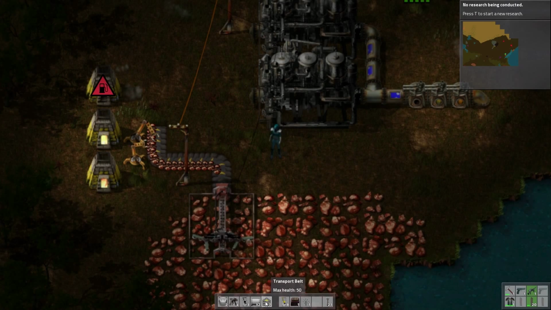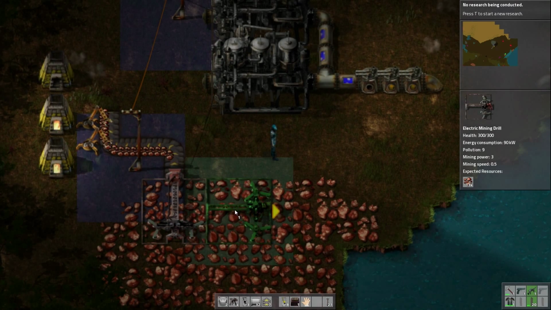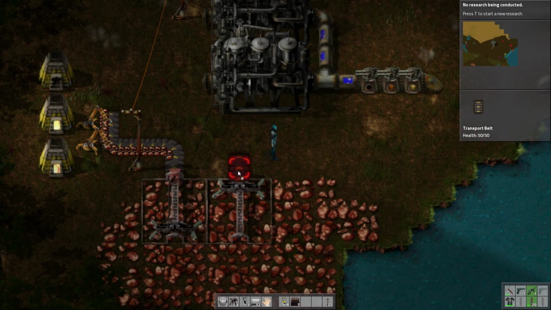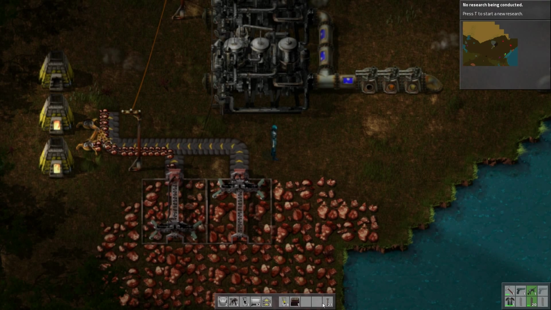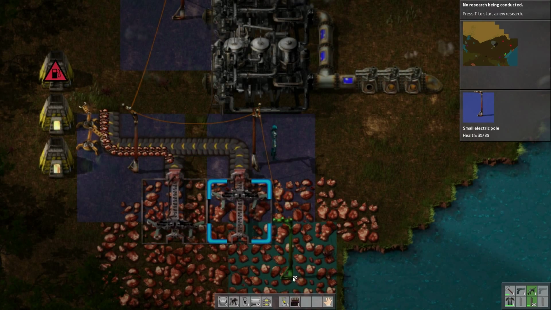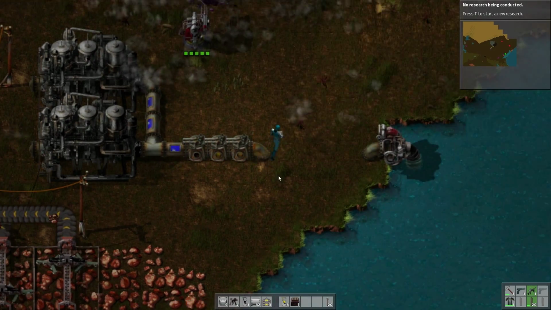I suppose I probably will automate it. I don't know. I'm not sure exactly how I want to do it. The distances are quite long, basically. Oops. It's a fairly long way to get to our base from here, which is a bit of a pain. Of course, the power was not close enough. It's never close enough. I will get better power eventually.